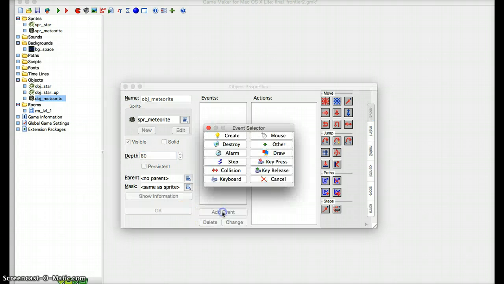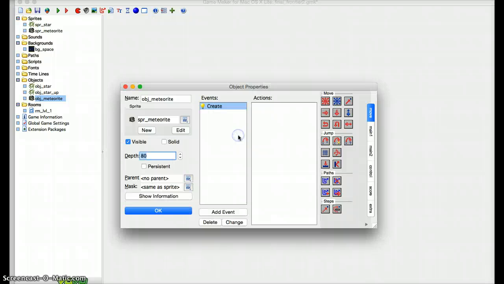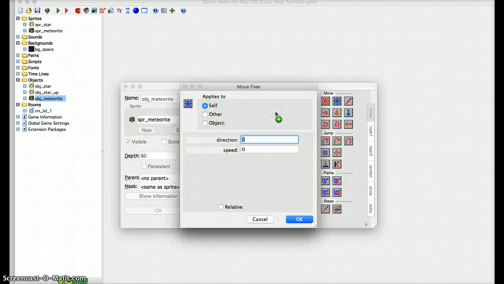So what do we want here? Well, on create, we want this one to move, but instead of only moving fixed, we want this one to have more degrees of rotation. So we use a move free. Move fixed basically only has 8 positions that it can move to, but with a move free it can move in any degree of a circle.